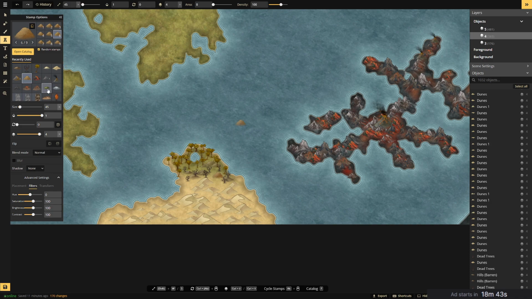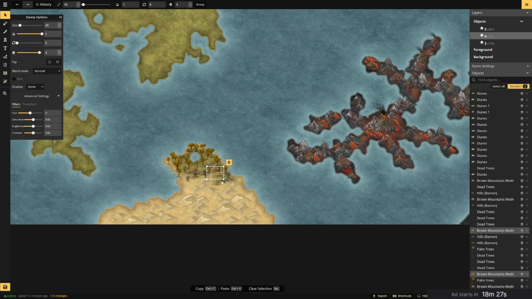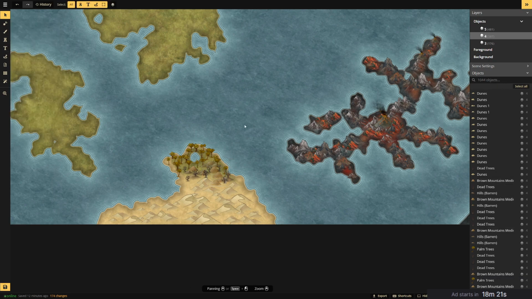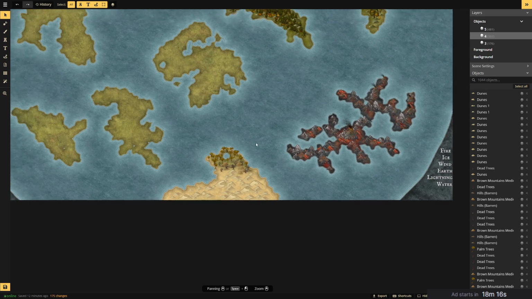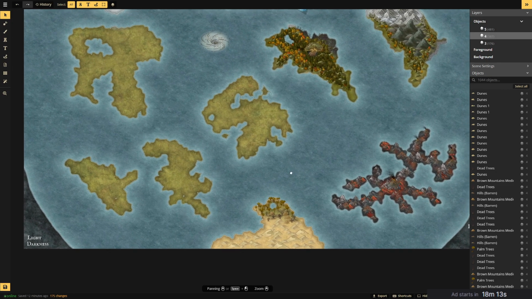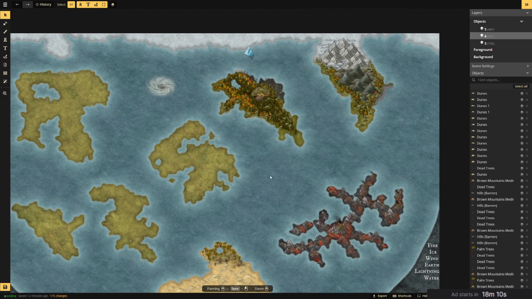Which hill were you? Okay. I do want to change something about the green and nothing in there.